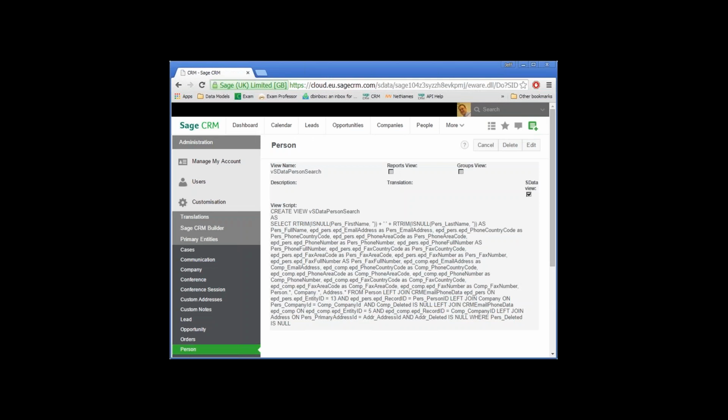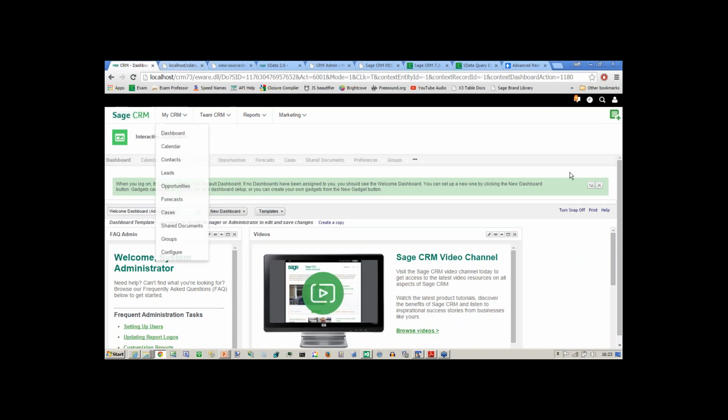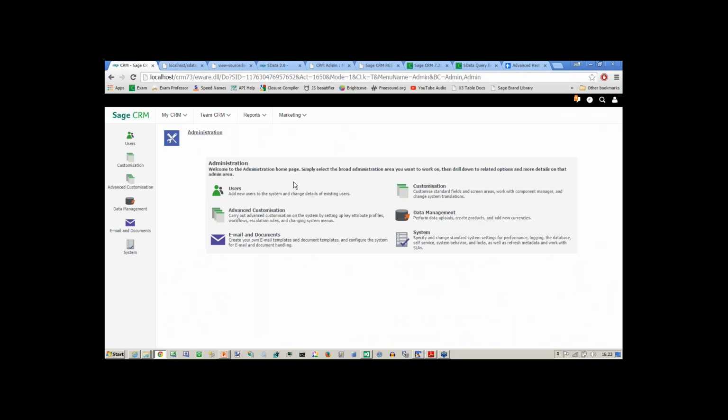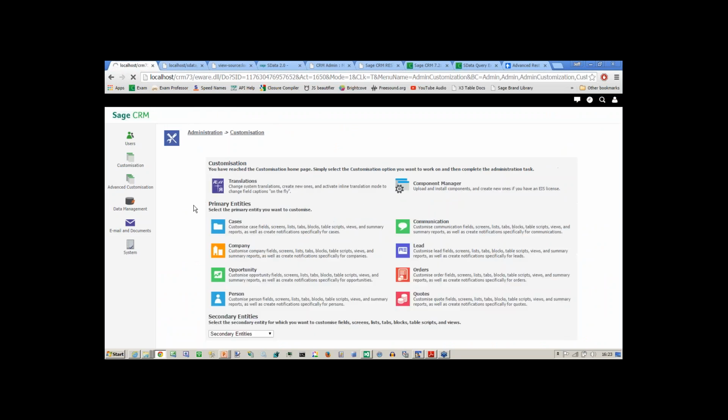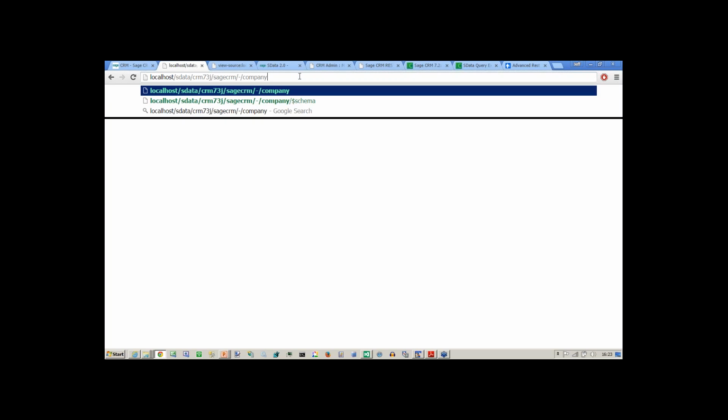So where I've logged on into Sage CRM, you can see here I can go to administration, and I can look at the fact that I've got different entities within the system. So I've got company here. I could start to change my URL to make sure that I retrieve not just the description of what the company looks like, but an actual company.